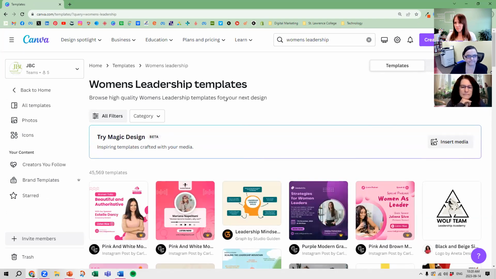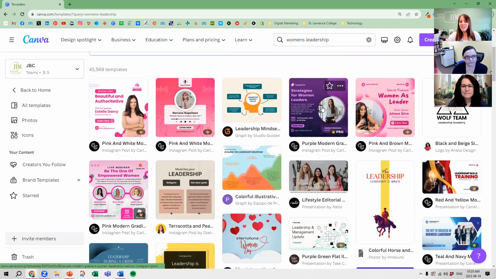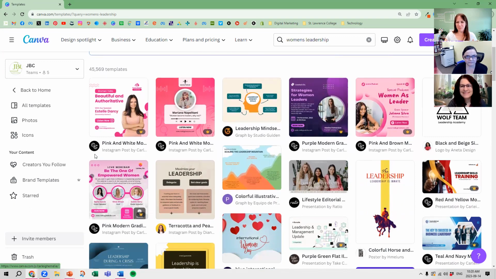Okay. So I like to do this because it's kind of like a magician. I don't just pick things that I know are going to work. So now, Helen's planning a women's leadership conference, and this is what we've got to work with. Not bad, actually. There's a lot of pink, too much pink for me, but it's a starting point. I'm not a pink person. So we can see beautiful and authoritative.